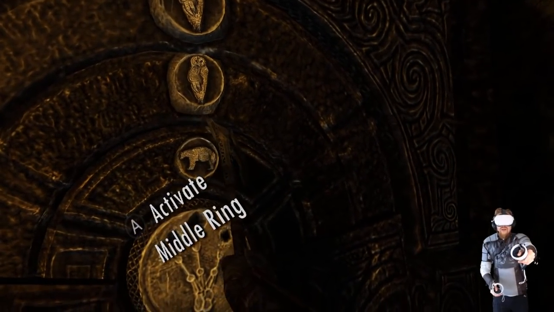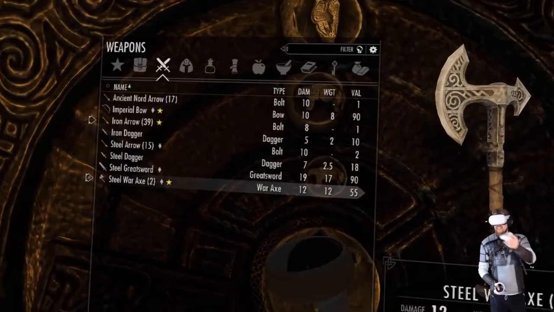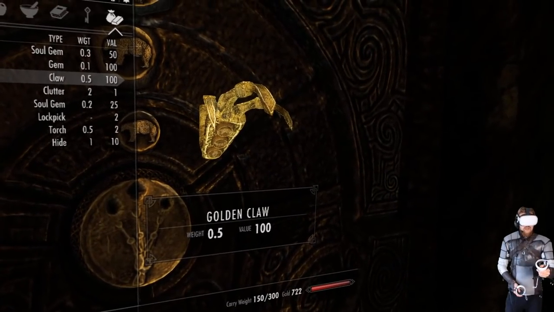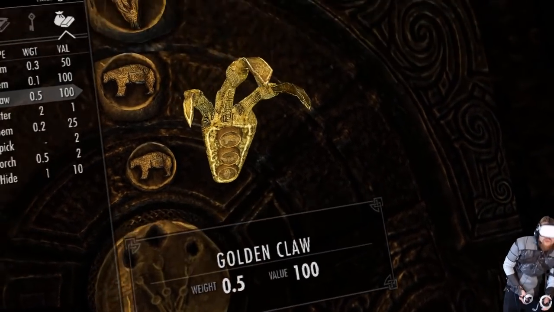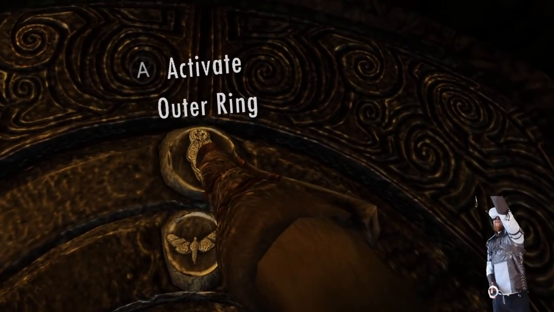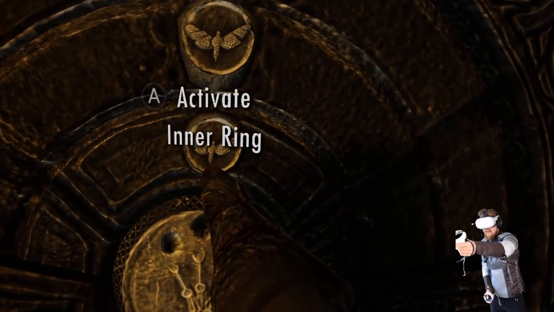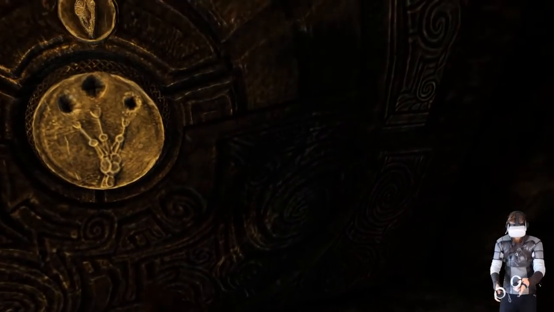An owl, an owl, and a bear. Let's inspect this claw more closely. A golden claw. How do I rotate it? I can't. Bear, moth, owl. Okay, we've got it completely wrong. Do not worry. That should be a bear, moth. And now we need the owl. Almost there. Fantastic. And now we must fit the keyhole in place here.